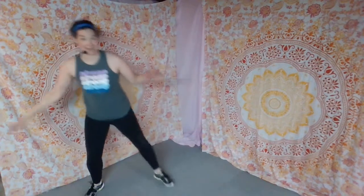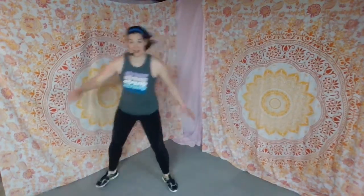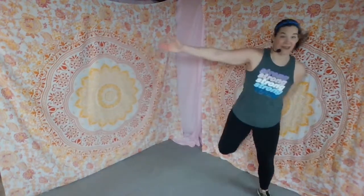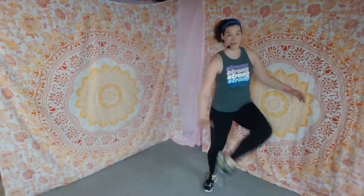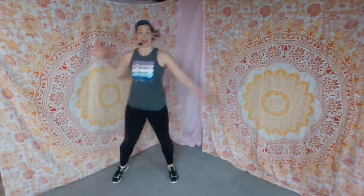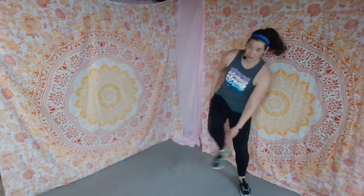Good, let's go back to two steps, hamstring curls. Take it back, three, two, and one. Good, revisit this little guy as we lead ourselves into a cool down. And again. Same two steps, but come to the front. Three, two, and one. Three, two, and one. Switch it. Three, two, and last time, side, and three, two, and march it wide.